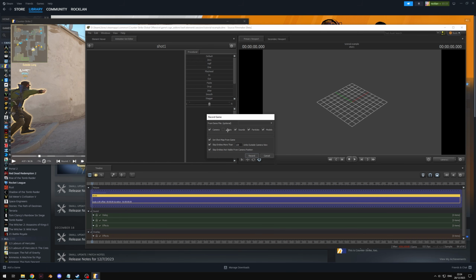When you import the lights from the demo as well, you end up getting twice the brightness and everything, and it just makes the whole map look washed out. Again, I'm not sure if that's intentional or if that is even a correct explanation for what's happening, but that's what I've noticed, so I do not check lights.